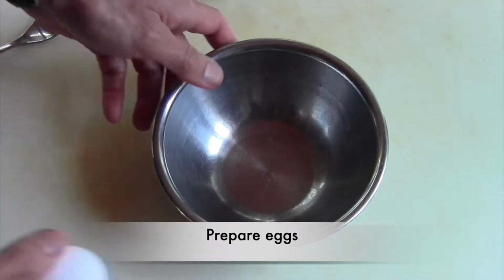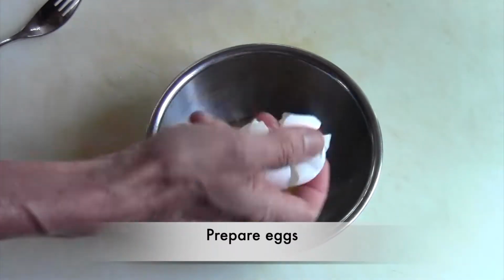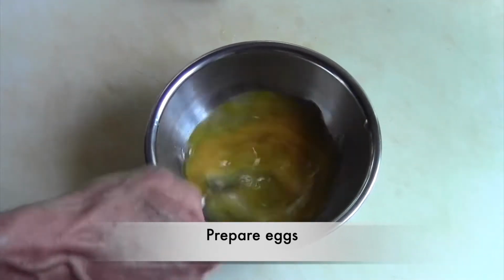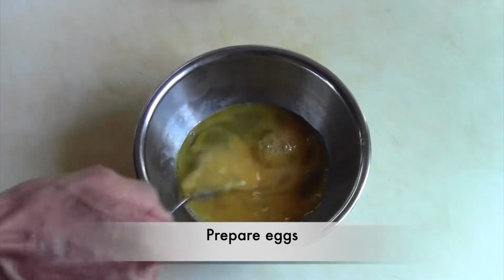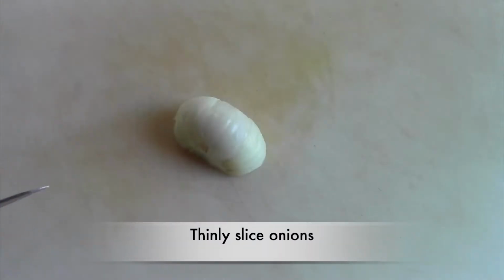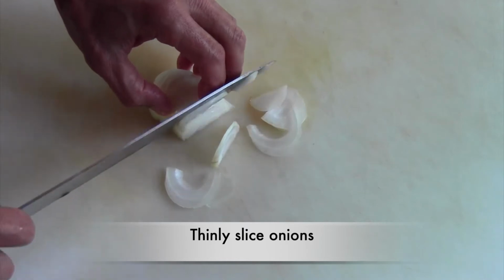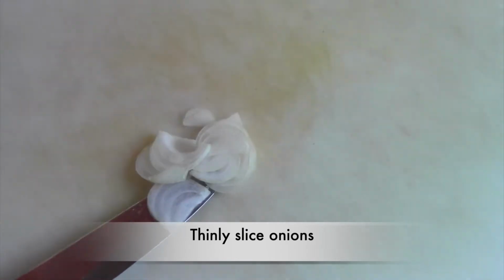Next, crack a couple of eggs. You can use more if you want. Crack a couple of eggs into a bowl, whisk them together, throw in a little salt, whisk that in, and set that aside. Next, thinly slice just a little bit of the onions, and you can see it's not very much, and you set that aside.